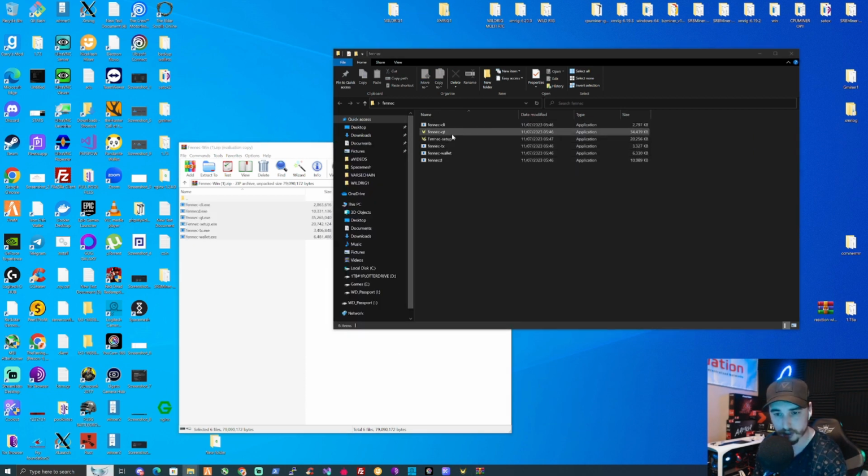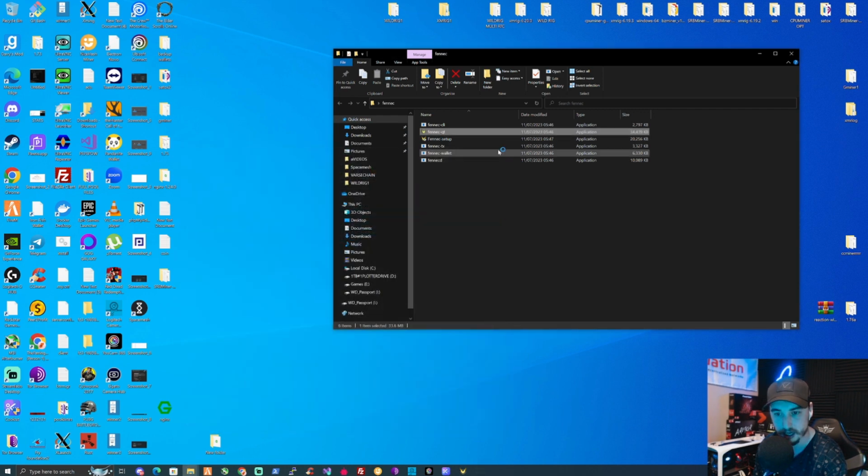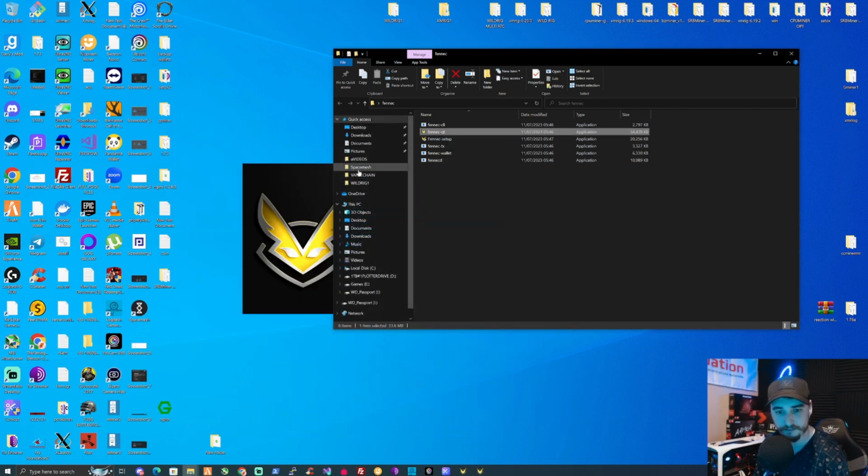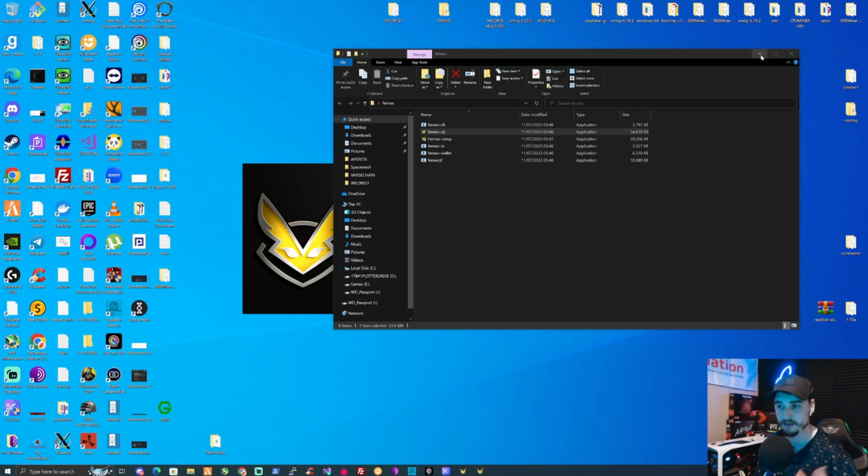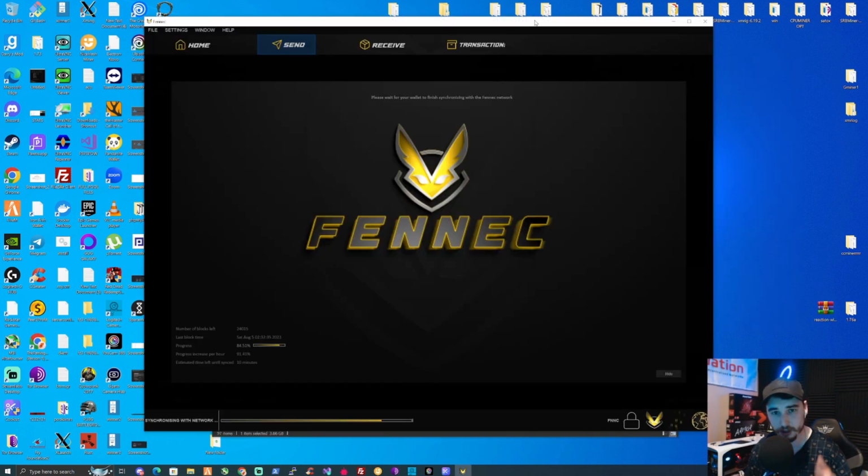So once you've done this, all you're going to need to do from here is just click on the Qt and load this up from here and follow all the installation steps that'll come from there. Okay, so once you have installed your wallet, it'll look something like this. Now, it'll take a little bit of time for this to sync up to the blockchain, so just leave this open till that has synced up. May take an hour, could take a couple hours to get that set up.